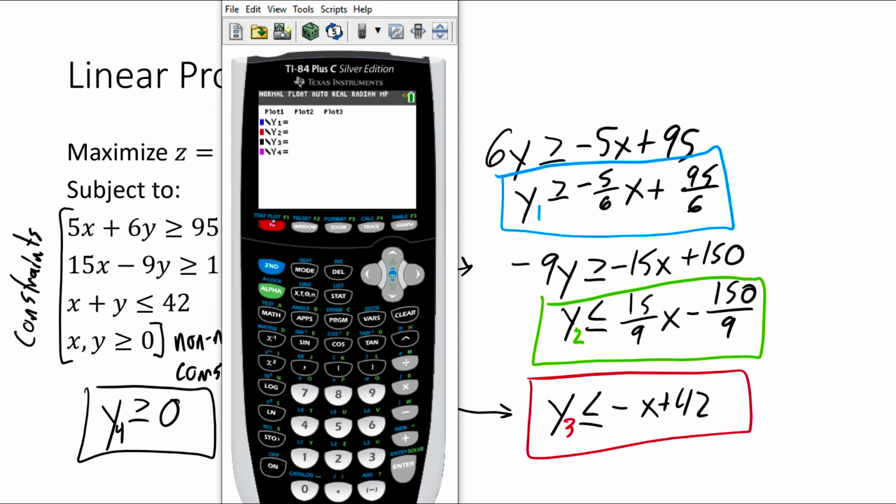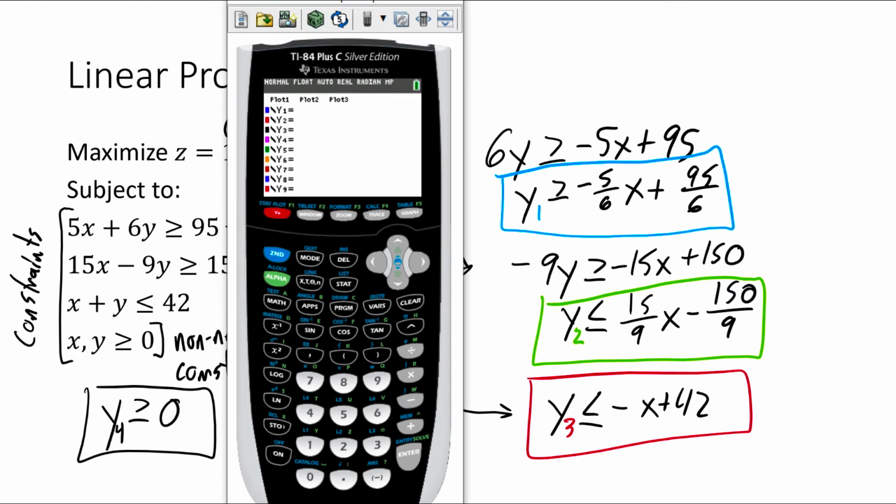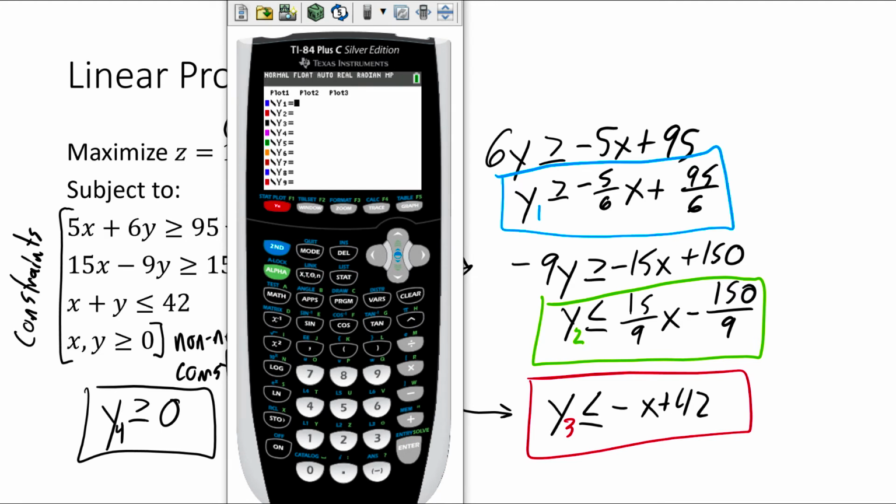We'll press y equals. All right, y1 is negative 5/6 x plus 95/6. y2 is 15 ninths x minus 150 ninths.